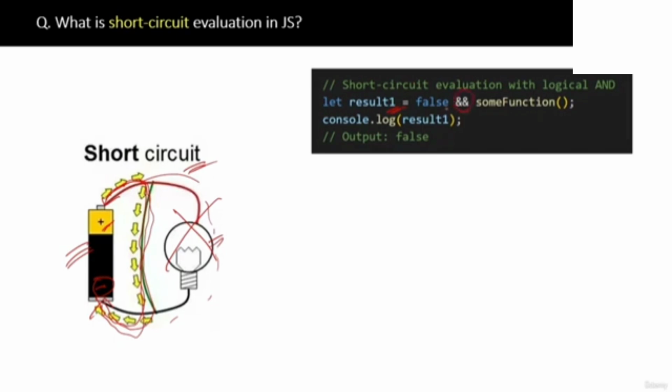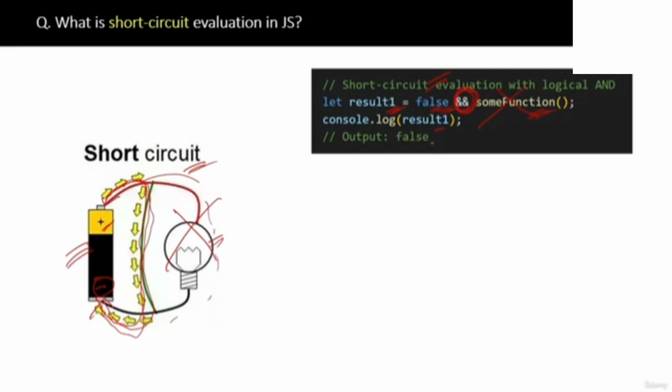And we know that as per the AND operator, if any one of the left side or right side conditions is false, then AND will return the false result. In this case, the left side is false. So now AND has no need to evaluate the right side operand, because we already got the answer from the left side, the short circuit. That's what we call a short circuit, when we get the result by doing only half the operation.